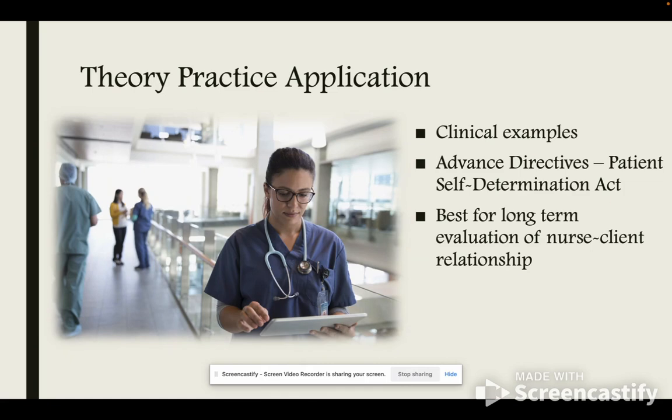I found it interesting that her theory can also be applied to advanced directives. Goodwin, Keel, and Peterson came up with the Patient Self-Determination Act based off of King's theory. The model guides interactions between clinician and patient regarding end-of-life issues. So the patient makes their wishes known during crisis. They legally state their goals prior to needing them. This is a legal means to accept or reject care. The theory is also best in evaluating the active, autonomous, collaborative, and individual relationships between the nurses and clients.